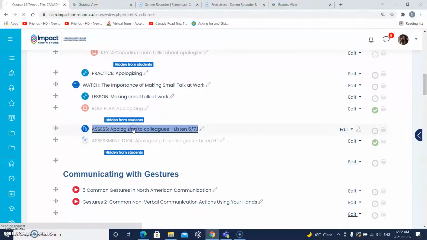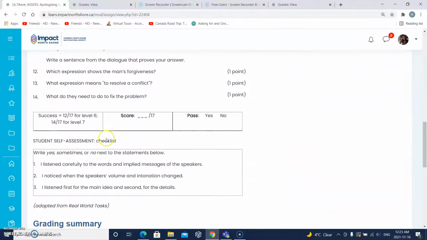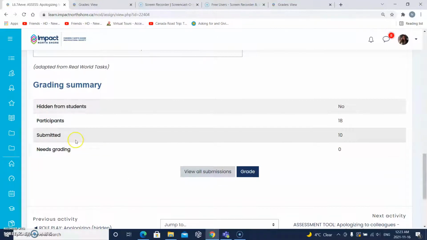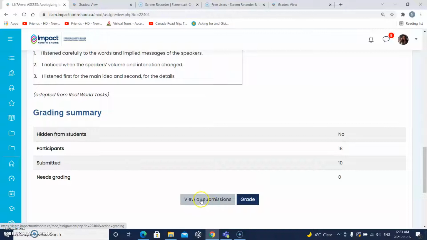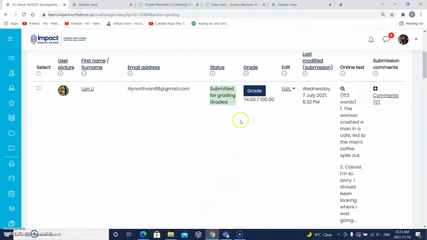So I will click on this assignment, and as you can see, here are my instructions to the assignment. I also have the specific title with the skill and the competency area. I've labeled the fact that it's an assignment. Also, all of the questions are here, and the criteria for success as well, the self-reflective information, and then all of the student submissions. So I'm going to click on View All Submissions, and then we can see, okay, who has submitted and who hasn't.